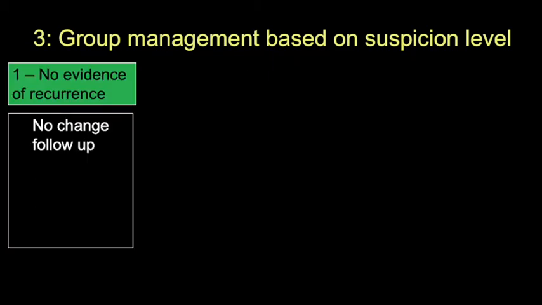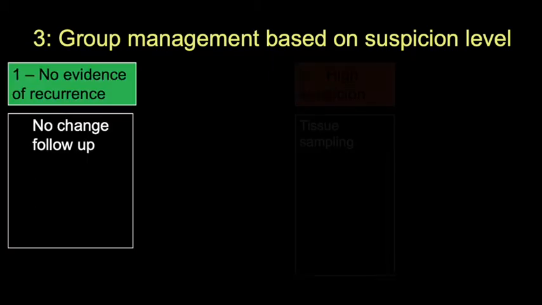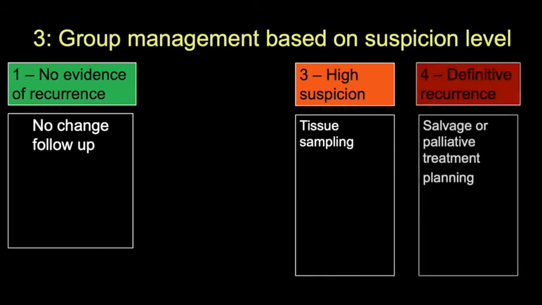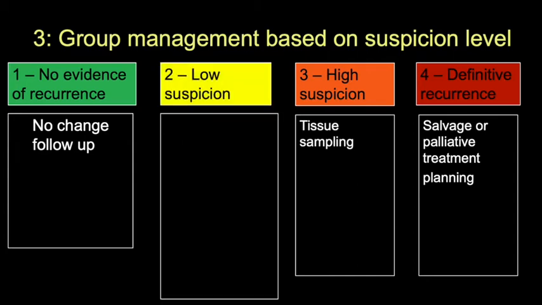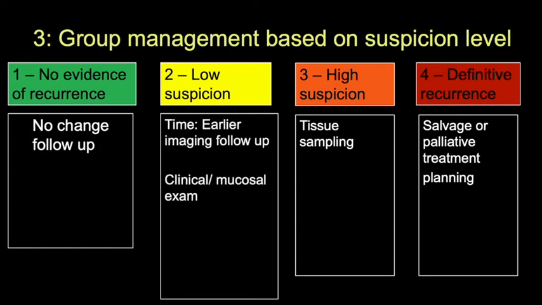Another way to look at that, you're either going to have a negative scan or those scans that are definitely positive, the high suspicion, definitive recurrence. Those are usually not the controversial ones. The controversial ones are those in the middle, the indeterminate or low suspicion, and there are limited options. You can either bring them back earlier, recommend a mucosal exam if it's mucosal, or try a different imaging modality as a problem solver to help either move that category up to a high suspicion that needs tissue or downgrade it to a NI-RADS 1.